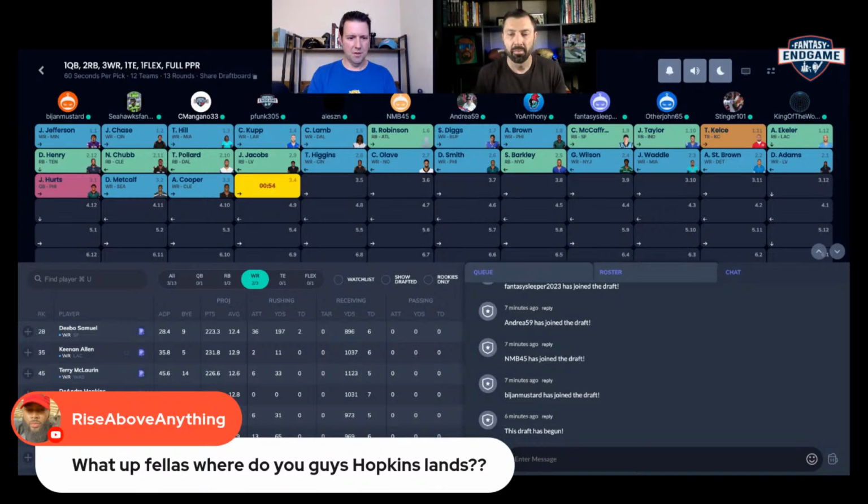And of course, you took Amari Cooper right before I was going to. Got to get another receiver here. Okay, well, let's wait for your pick, because I feel like this is an interesting spot for wide receivers. Like you can make a case for them, but you can also make a case against them. I certainly feel like we're in the next tier of wide receivers.